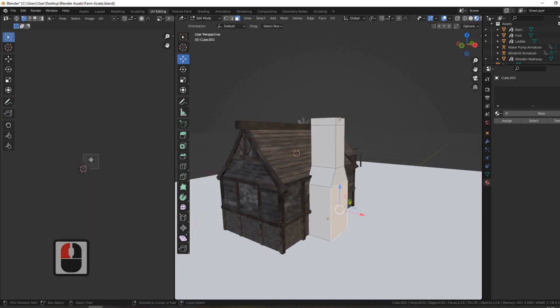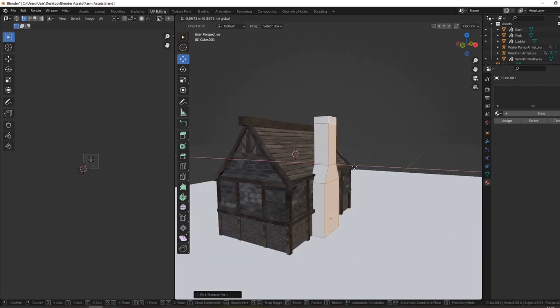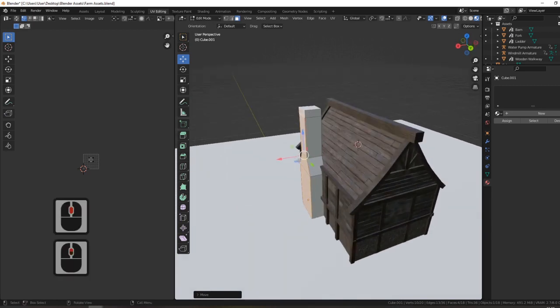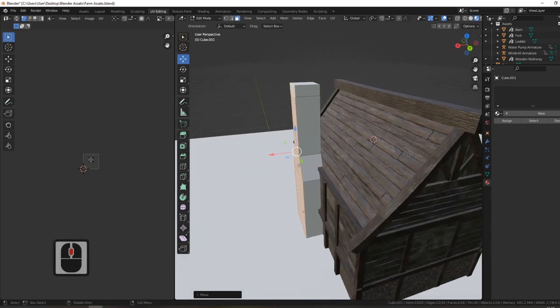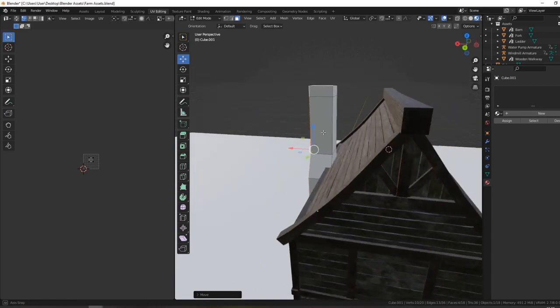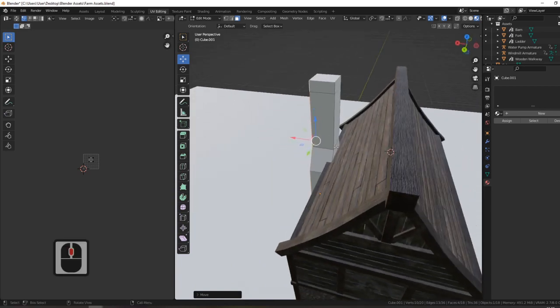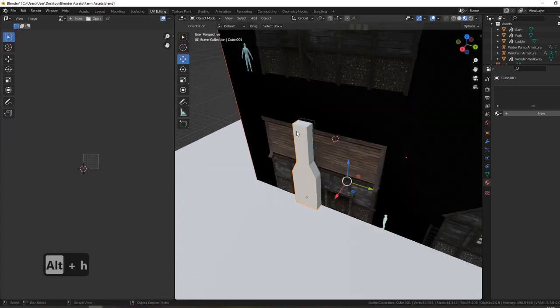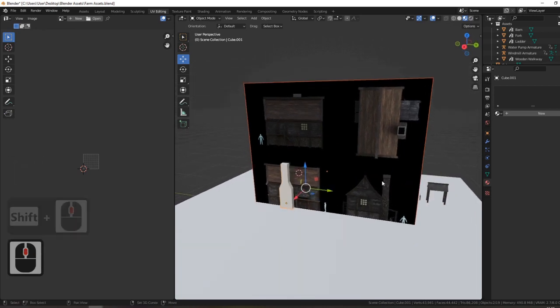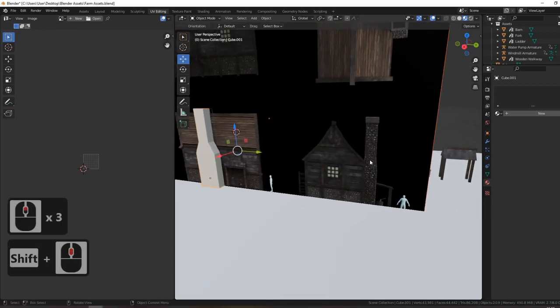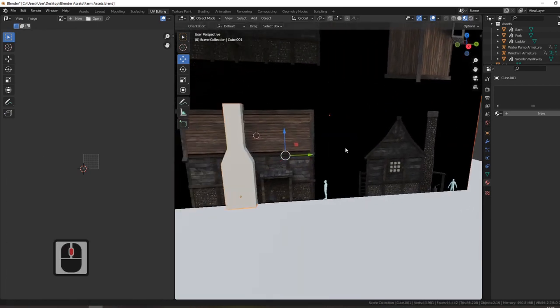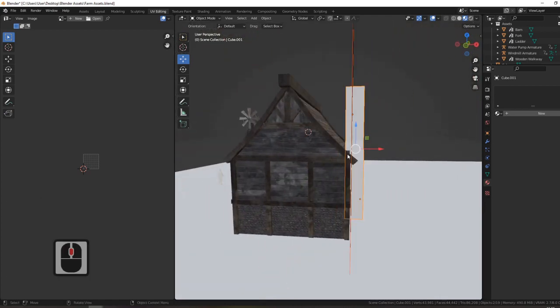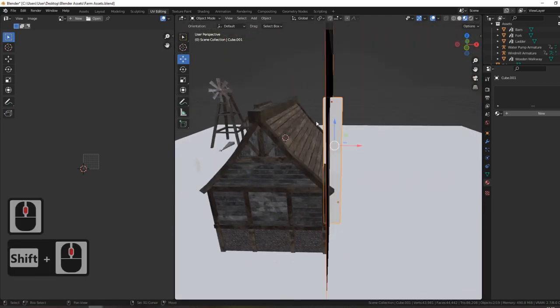So let's grab this and this and bring it in. And I think that's about the right thickness. And I think if I brought this in, as you can see, it would make it a little bit too thin. And that's what concerned me. I think the one thing that we can do, if we press Alt-H and look at our reference once more. Yeah, that's how far it's going in, as you can see. So it's going in up to about that. We could bring it in a little bit more.